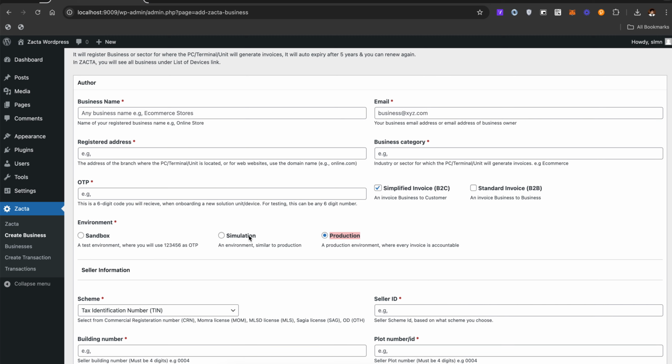In simulation mode, you will also see the list of branches, the list of POS systems that you have installed.